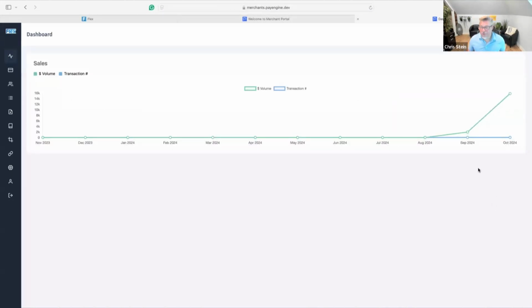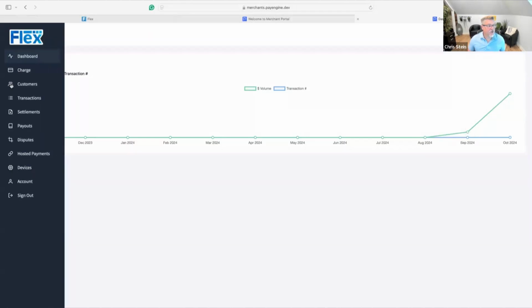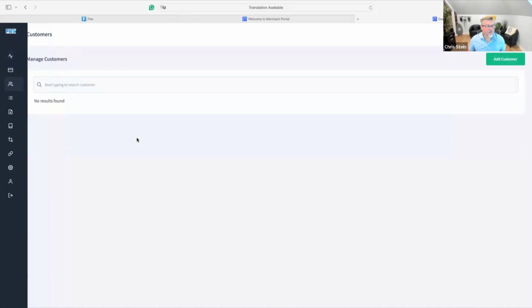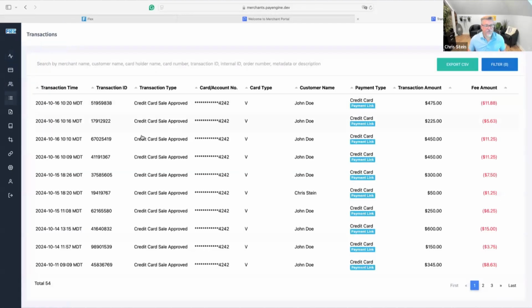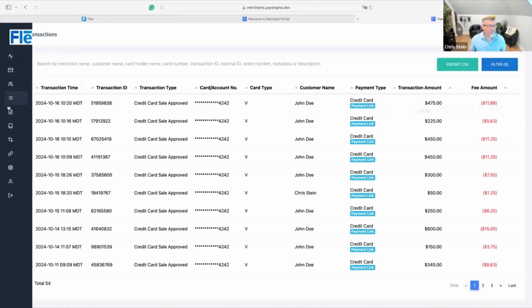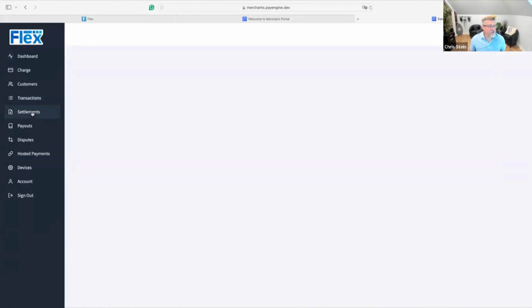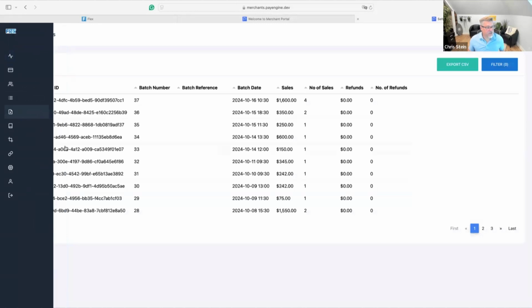You'll get your information on how much has been processed and volume. You've got customers who have paid you, transactions. You'll get all that information, transaction amount, fee amount, different settlements, payouts, disputes.